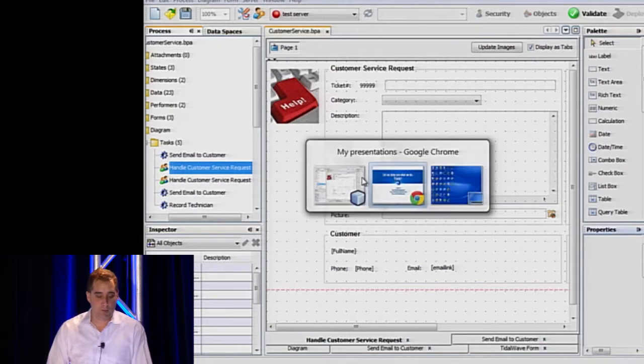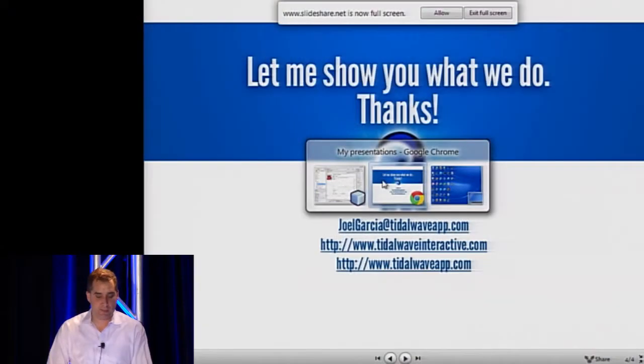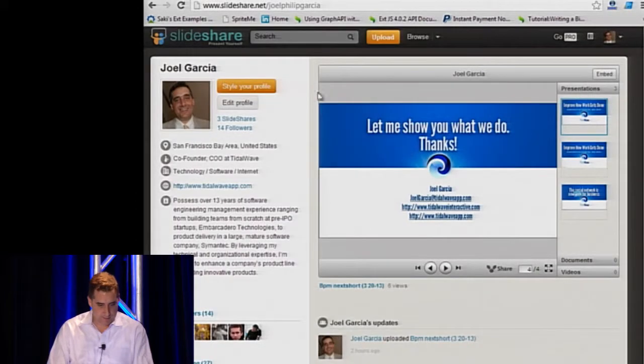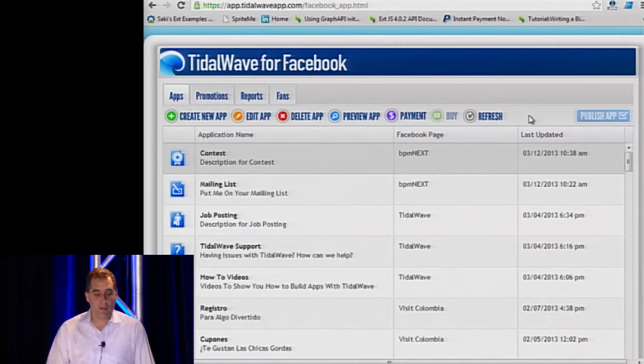So we built, for lack of a better word, our own application builder in HTML5 that runs off of TidalWave, enabling people to build canned solutions.